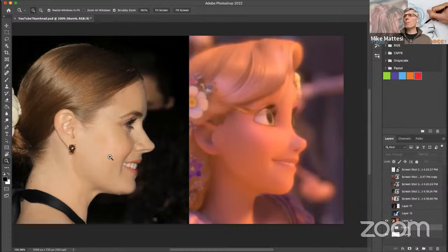So this is Amy Adams. Right, you've seen Amy. She played Lois Lane in the Superman movies, for instance, probably one of her most famous roles. And then over here is Rapunzel, right?